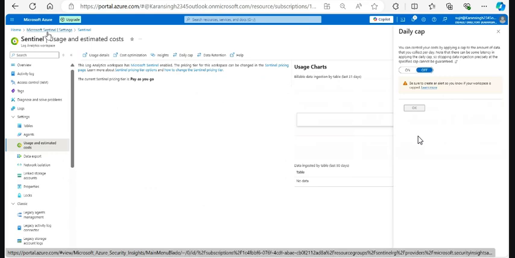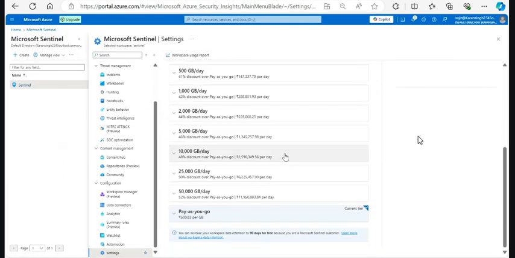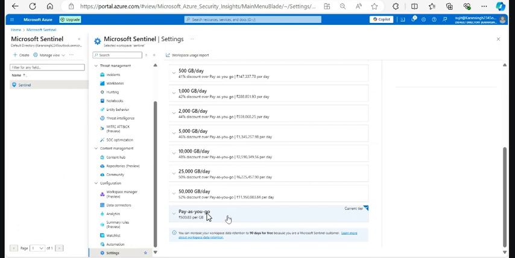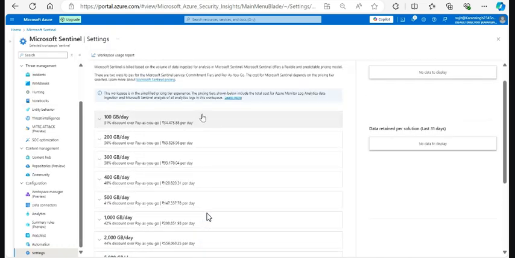Like you have different tiers in pricing. You asked, Prince, what is pay as you go; it is one type of payment that Microsoft provides. Another is standard pricing, like 100 GB per day, for which you will be charged 34,475 per day. Suppose your client tells you that their maximum ingestion is only 90 GB per day. Then you have two ways.